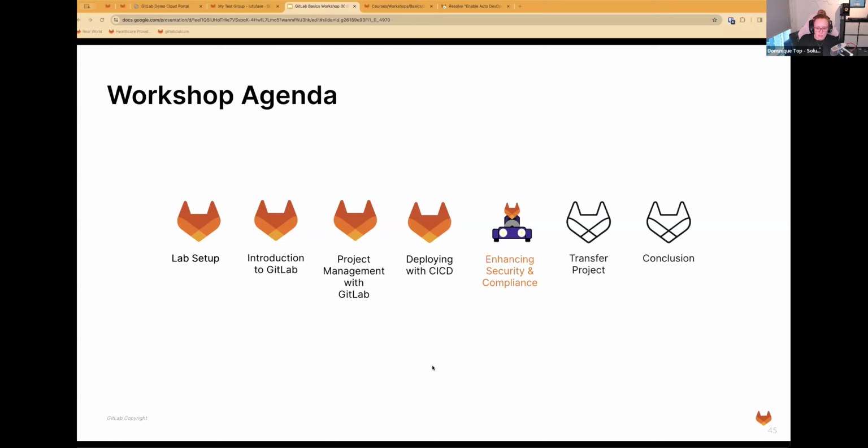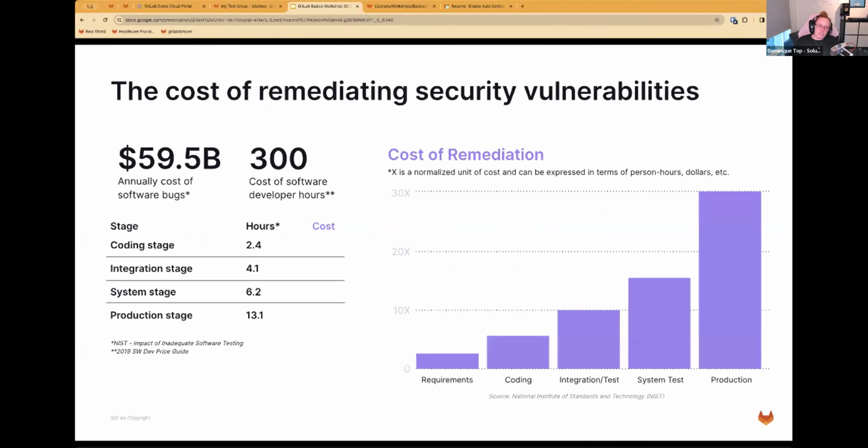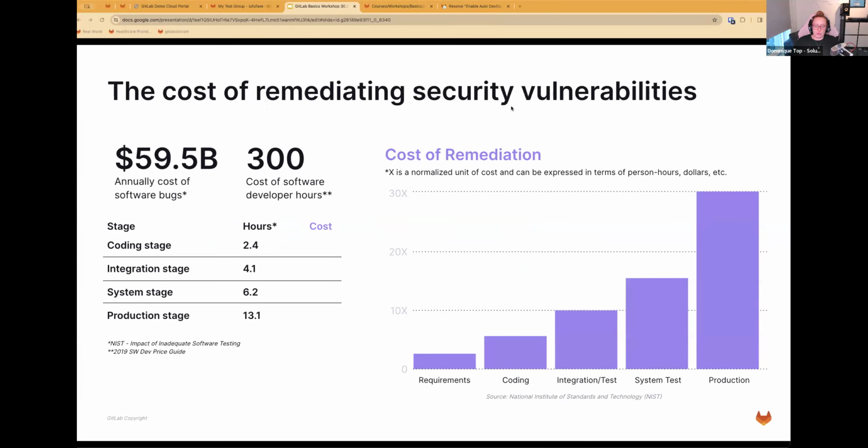So let me just have a click. So this is an interesting slide. Why should you care about security and compliance? It's all about the cost of remediation. Sometimes you don't really think about what remediation costs, or if you have a vulnerability, the more important things you think about are probably the high profile incidents like the whole log4j thing, or anything else that's just in the news.